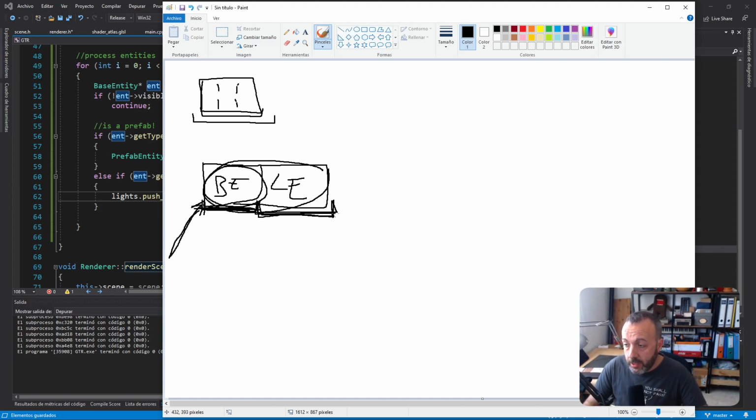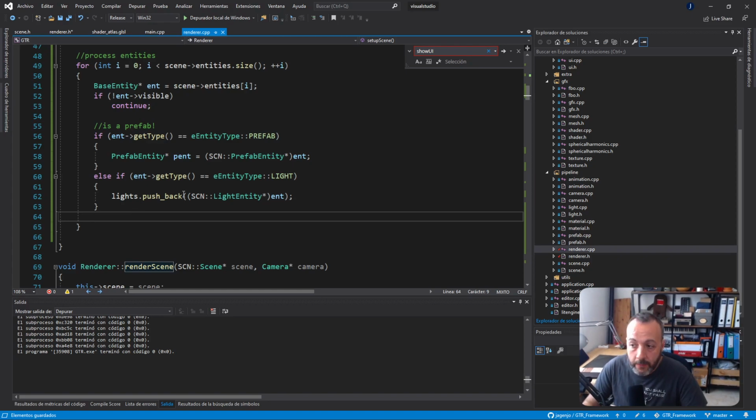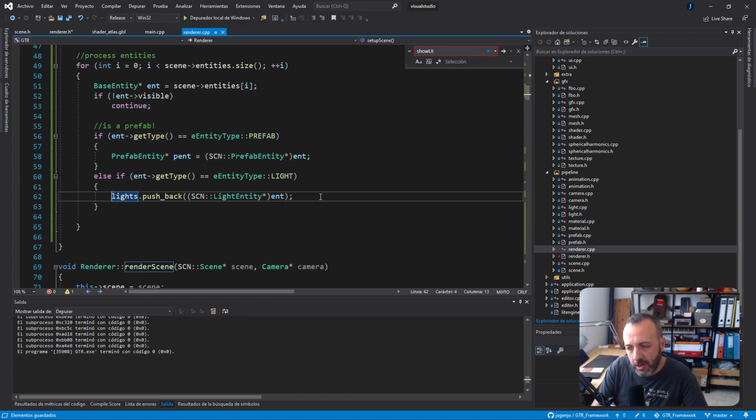Okay, cool. The problem is that if this class was not a light entity, the amount of memory I have allocated is only this part. So when I say no, it's not a base entity, it's a light, then the compiler starts reading here and you're reading out of memory. Reading out of memory is a crash. So that's why they say that downcasting is very dangerous. You only do it when you are sure. I'm sure because I'm using the type I put on there, so it should be very safe. Other languages have better solutions to this problem.